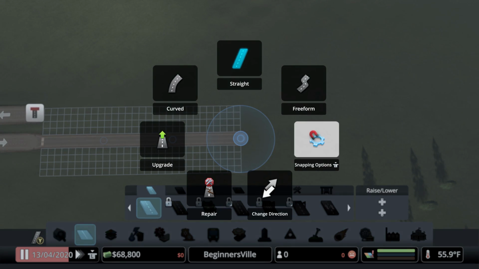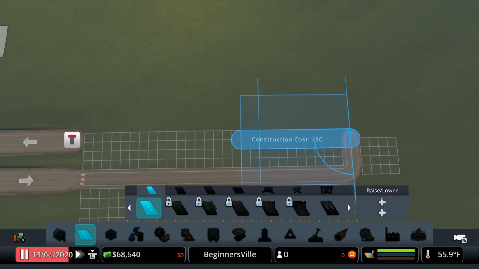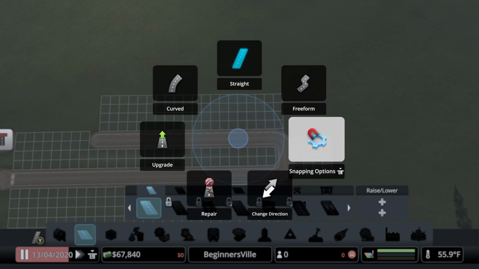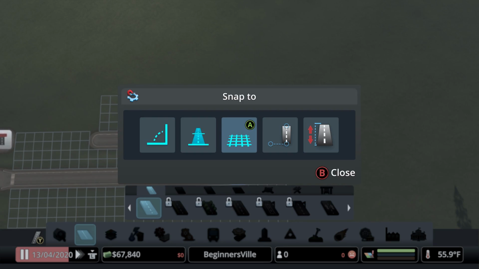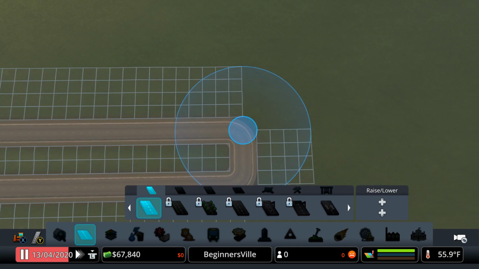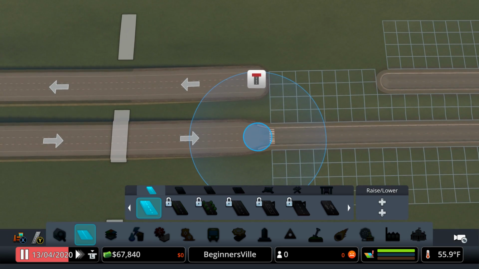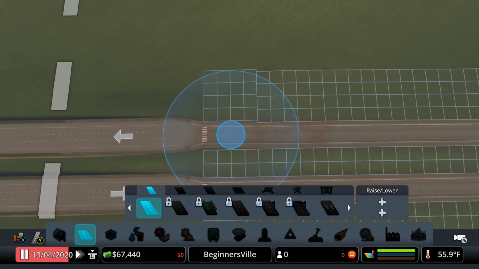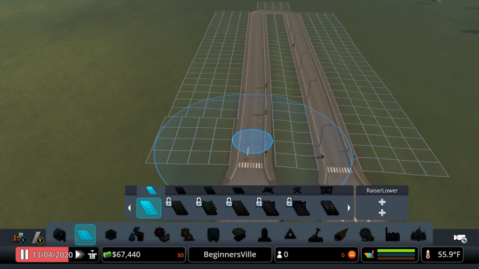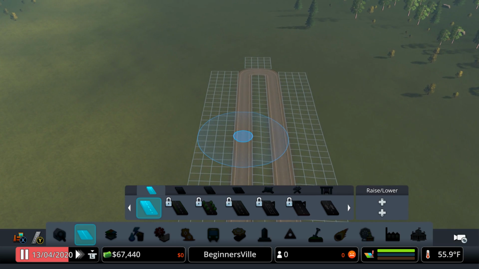Then next we're going to go into snapping options and turn off the road guidelines. You get into snapping options by pushing Y while you have the road selected, then going into snapping options and selecting which one you would like. Then what I did here is I went over by 3 and over to the left. The reason I'm doing it like this is because the starting point in this city is not symmetrical. You'll notice right now, when I connect it, it's a little bit offset. So it gives us this weird offset in the zoning squares, which later on, when you upgrade the road to a highway, is going to make it not look as appealing.